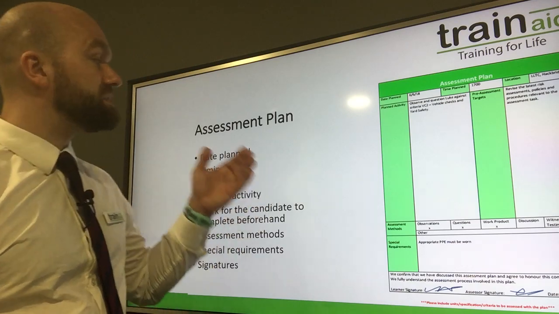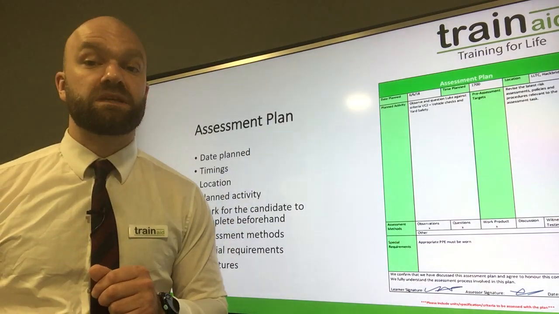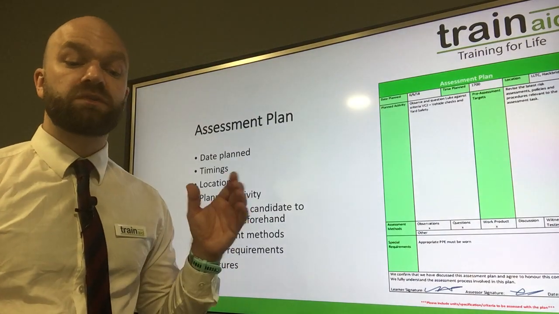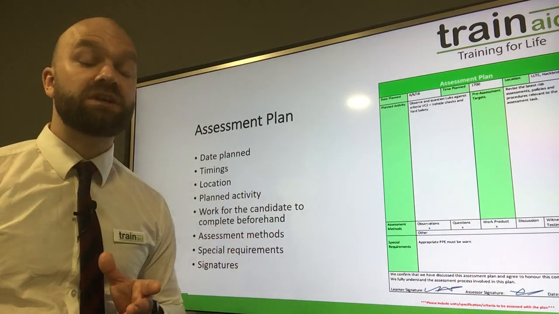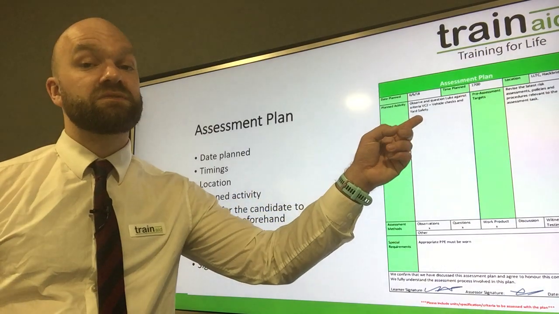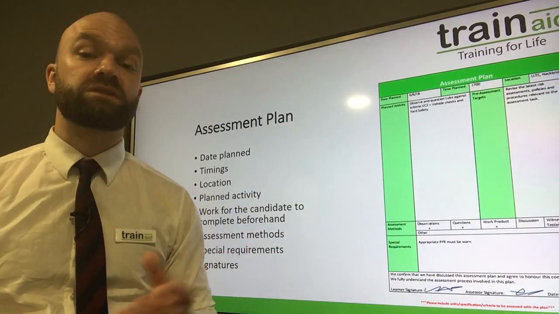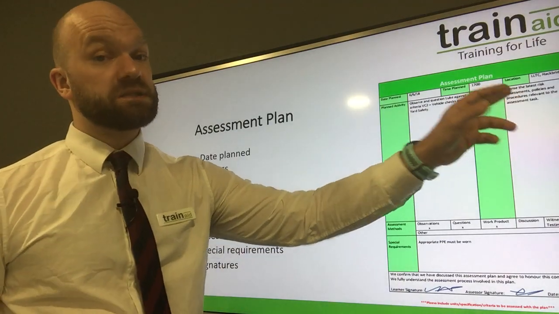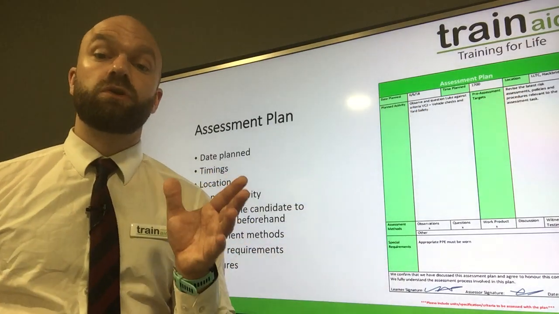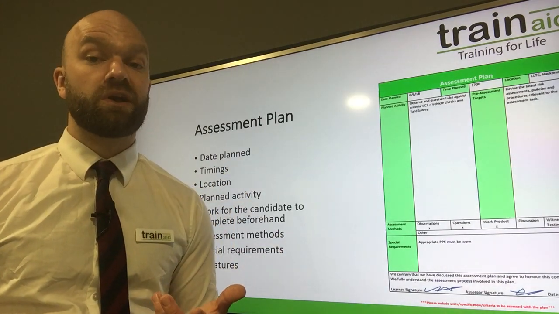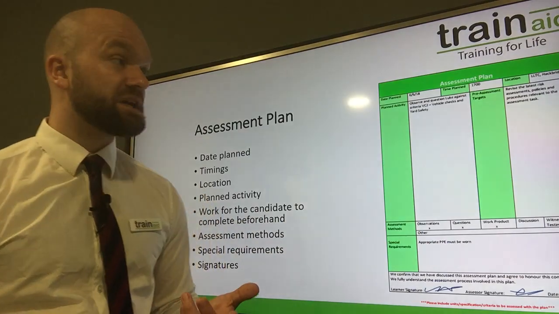The next step is the assessment plan. So moving on to the assessment plan. We need details again of the date, the timings, the location of your assessment, the planned activity, so what it is that you will be observing, and also any pre-assessment targets. So you could perhaps set some homework or some targets for the learner to prepare for their assessment.